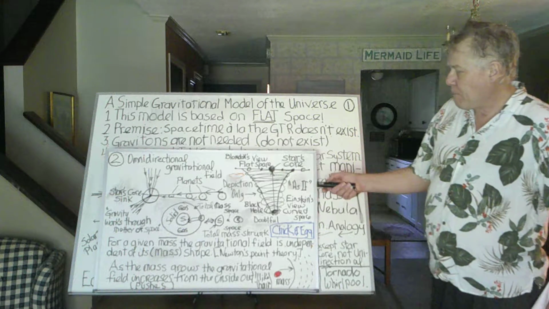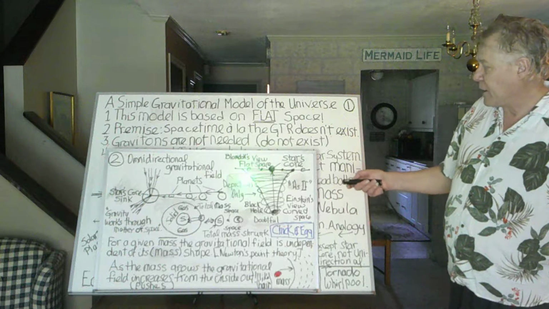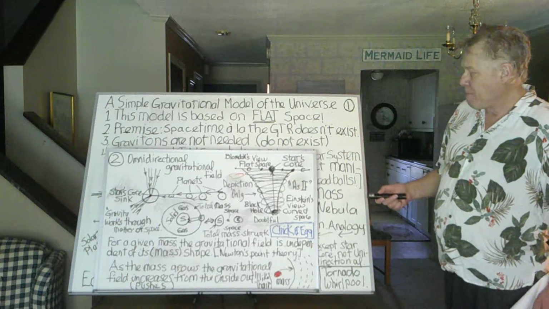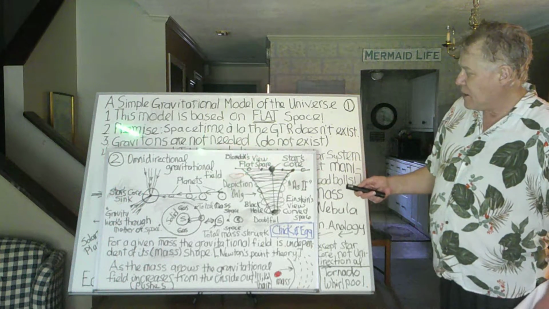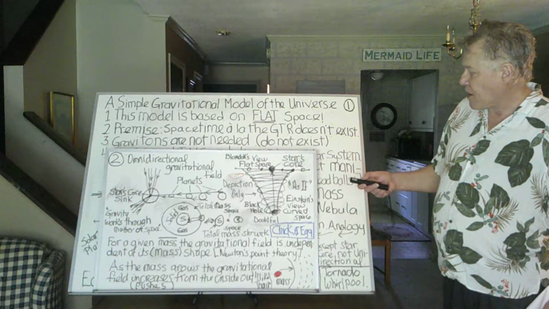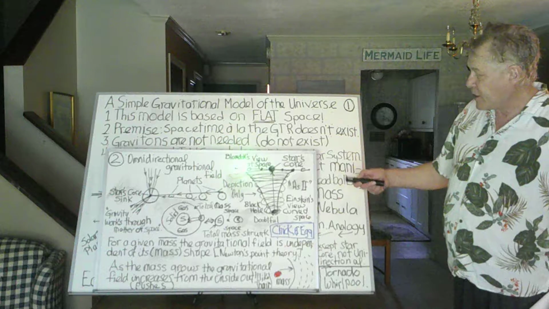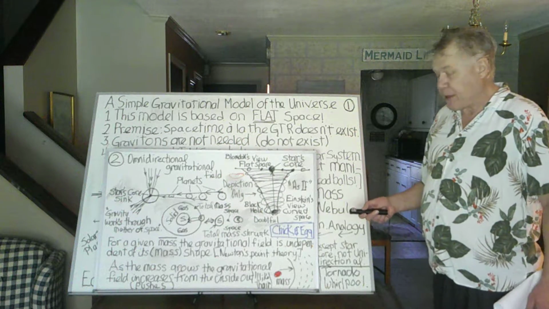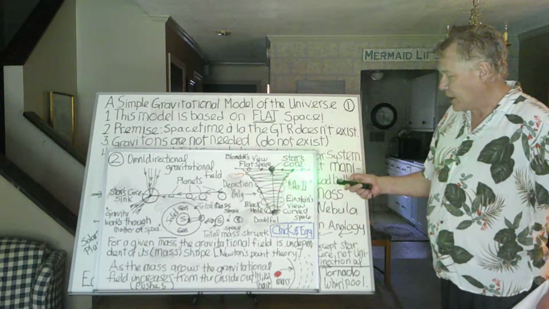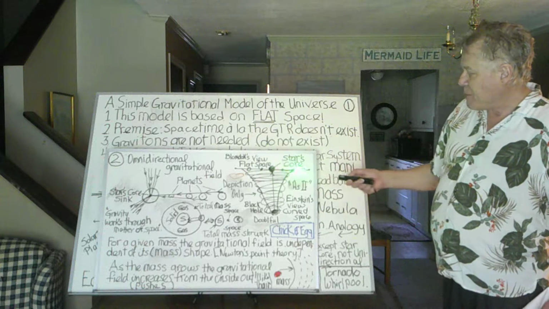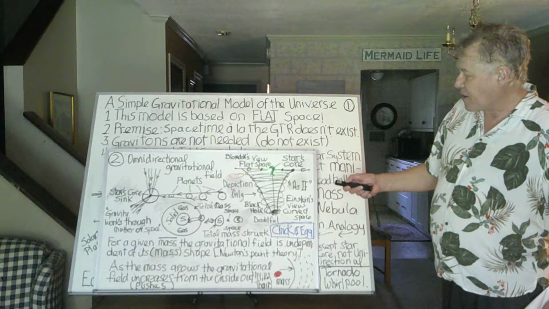So, go over here. So this is a star. Here's another view of what's going on. You say, well, that looks like a black hole. It does look like a black hole, but that's not why I'm using it as a black hole, right? It's the same idea. Here's the star.